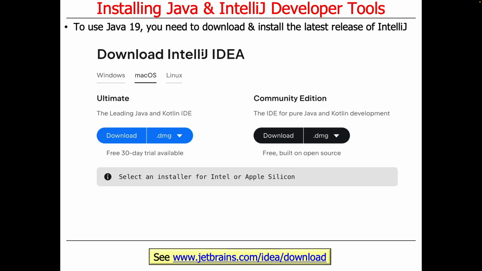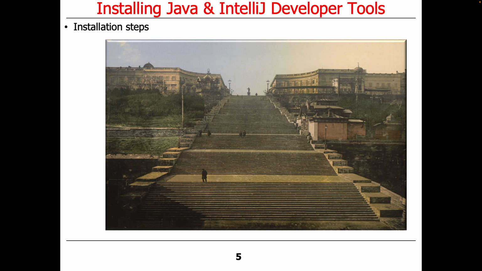So in order to use Java 19, you have to download and install the latest release of IntelliJ. If you have an old version of IntelliJ for some other class you took a year or so ago, or even last semester, it's probably not the latest version. So make sure you go to this link, and you can download either the Community Edition, or you can download the Ultimate Edition with a student access. If you're at Vanderbilt, which you are, you can get access to the so-called Ultimate Edition. You can use either one. Doesn't really matter for what we're doing.